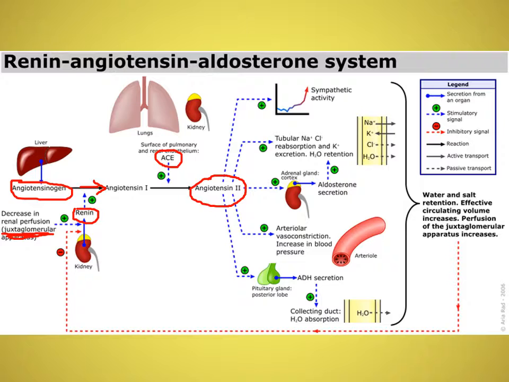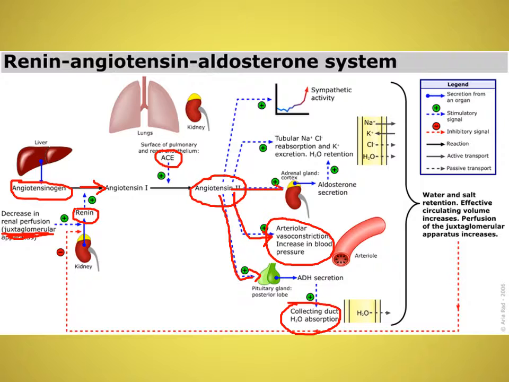But what does angiotensin do? Angiotensin does a couple things in order for the kidneys to start to reabsorb water. Again, angiotensin will act specifically on the pituitary gland here for ADH secretion. And again, ADH, or vasopressin, specifically acts on the collecting ducts of the nephron so the kidneys can start to reabsorb more water. Not only does angiotensin communicate with the pituitary gland, it also communicates with the arteries. We see vasoconstriction of the arterial wall, and so there will be an increase in blood pressure.